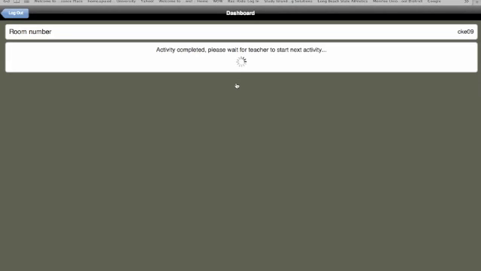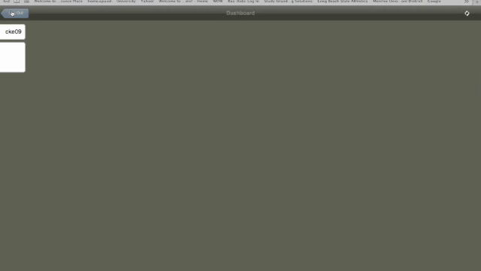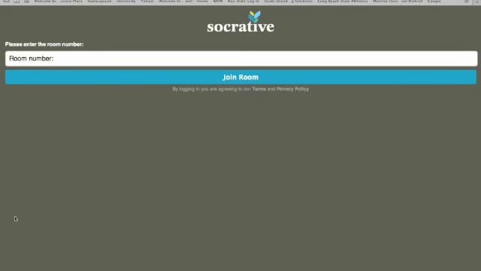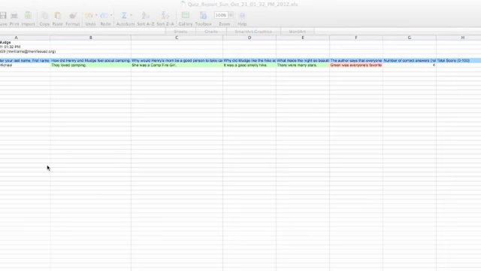My results are then sent to my teacher via spreadsheet. Students are taught to log out, and there we have it. I went ahead and took the quiz so that we could see a completed Excel spreadsheet. Socrative gave me the option to download this, and that's what I went ahead and did.